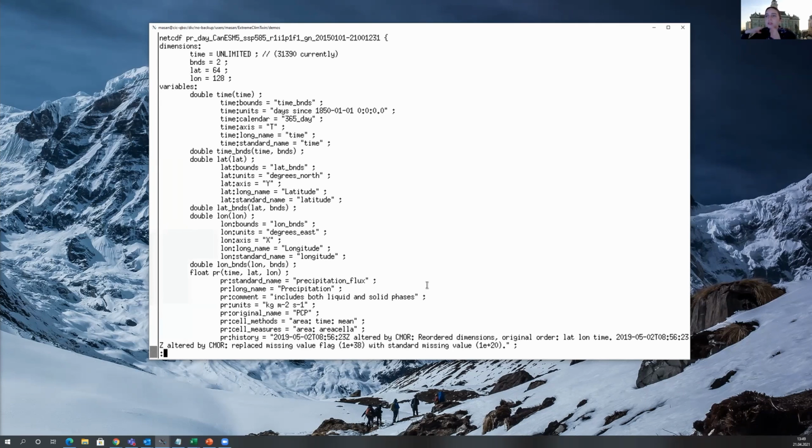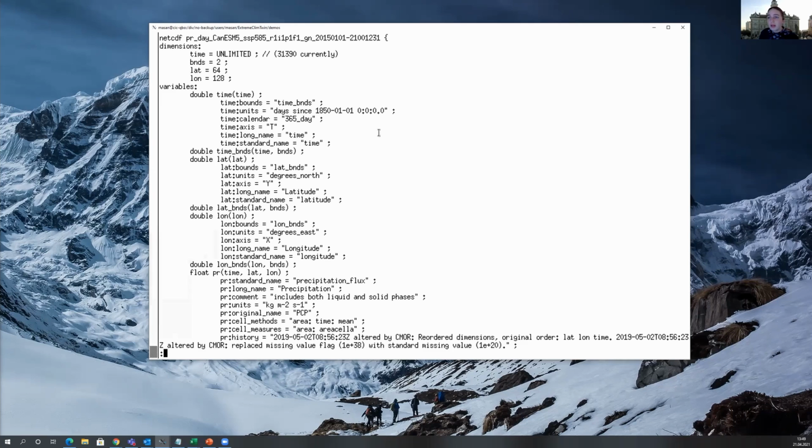Normally for each of the dimensions, there's also a variable named the same, which says what the value of that dimension is at each of the dimension points. The time variable will have how many days since the 1st of January 1850, and it says what type of calendar it has.